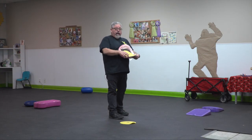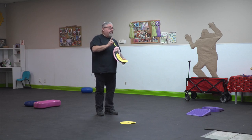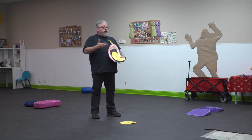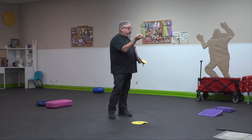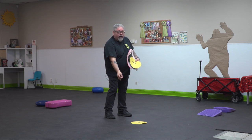And it's as simple as that. Now, what you're doing here is a couple of things. One of the things you're doing is you're establishing yourself as the leader because you're getting them to do that. The second thing that you're doing is you're starting to establish that communication with your hand. So that hand is leading them to that object right there.